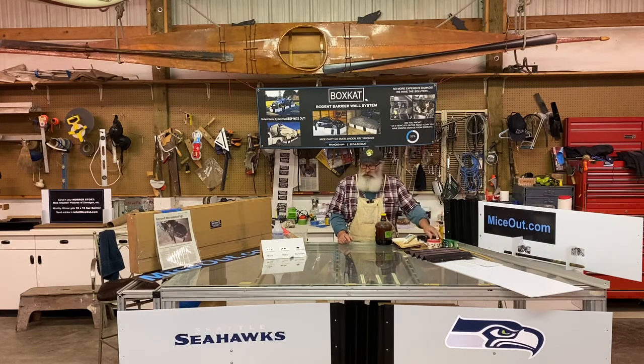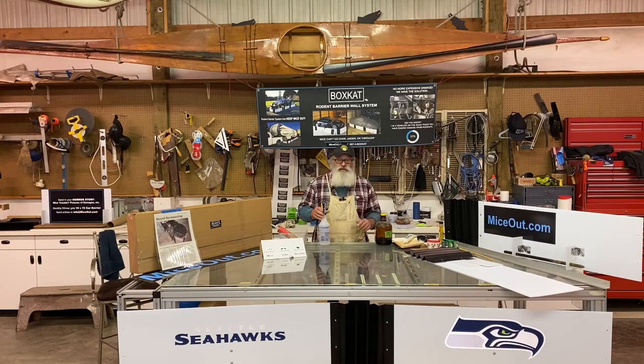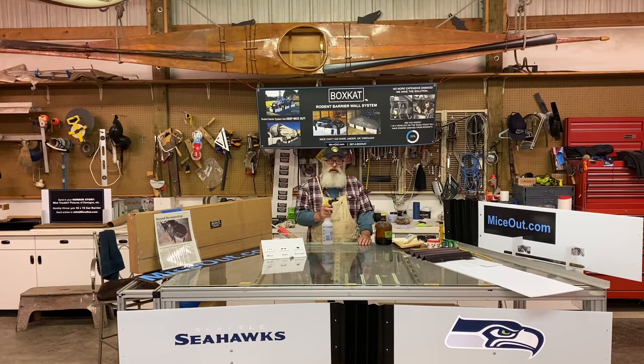You've got to find a grandpa that can catch coyotes. When you put the Boxcat up, before you set it up, get some bleach, mix it with water in a spray bottle, and spray around the areas that mice have been or might be coming from. Test it on any paving stones or surfaces first, like you would test fabric — make sure it's not going to discolor or damage the surface.